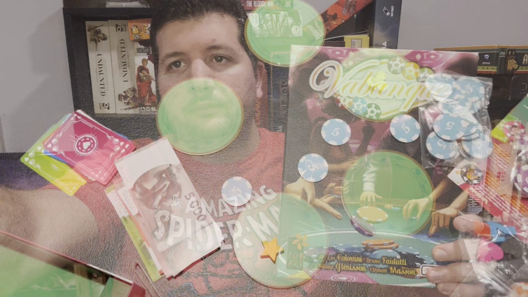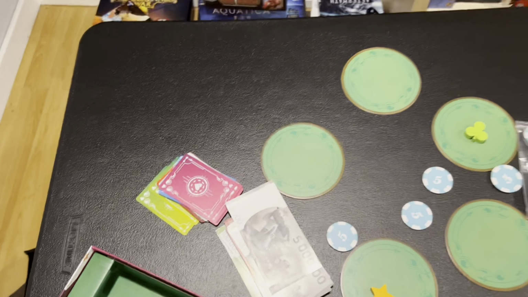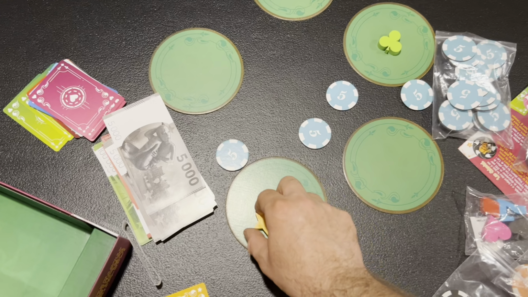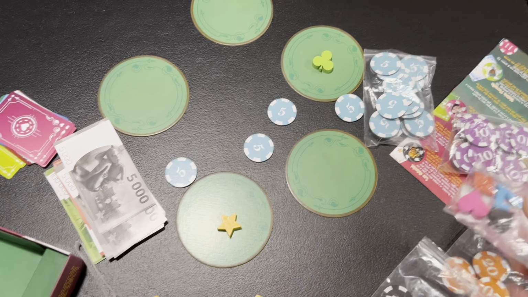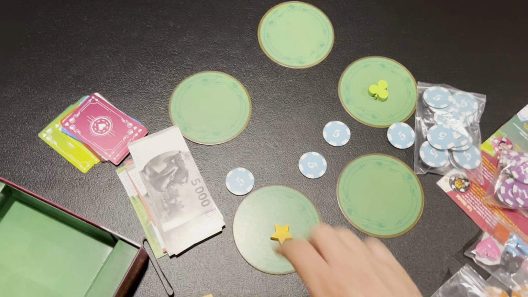Okay, so this is how a game of Vabanque would usually look. There's going to normally be more tables out on the board, but I'm just doing a quick demonstration of how it is played. So everyone's going to choose a meeple here or a symbol that's going to represent yourself. There's a bunch of others here. Again, this is a 2 to 6 player game. And you're going to be placing them at the table right in front of you.